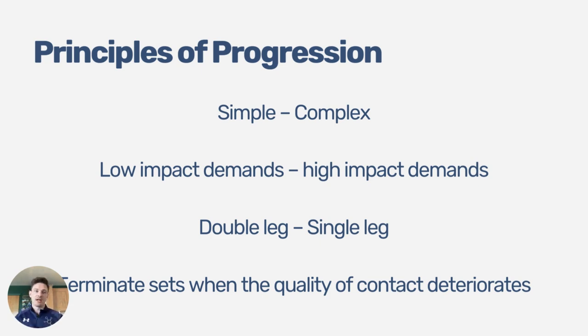So just to finish up in terms of the principles of progression and our general rules around plyometrics, an easy way I find is start simple, move to complex. So if you start with an activity, start with the landing, start with the static jumps, and then move to traveling. No matter what level somebody's at, when you introduce a new drill, it's always good practice to scale it. So start with part of it and then build onto it.